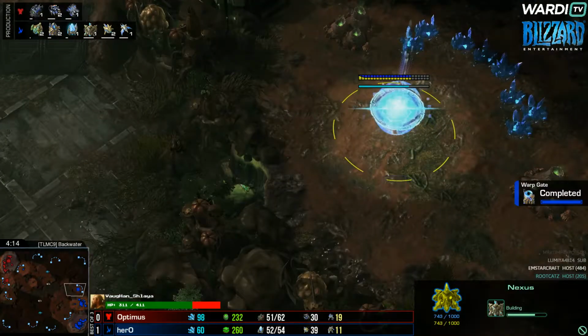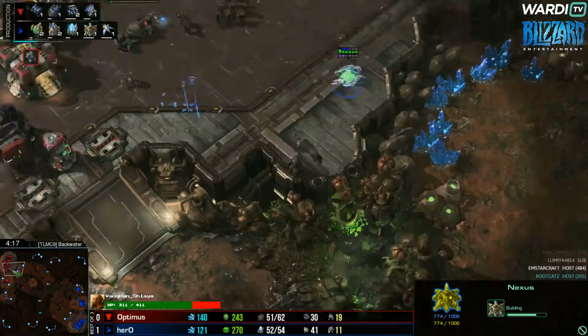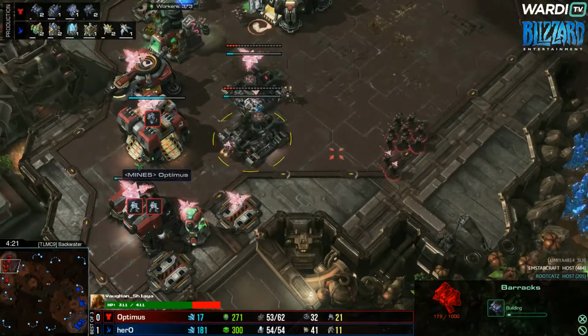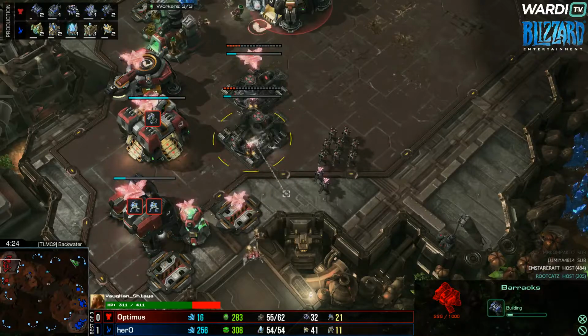Pretty cool. We're just going to be seeing the third Nexus on the way up from herO to the right-hand side. Oracle comes through and does drop a Revelation. Rax being caught in that, and the factory making another Cyclone here as well.